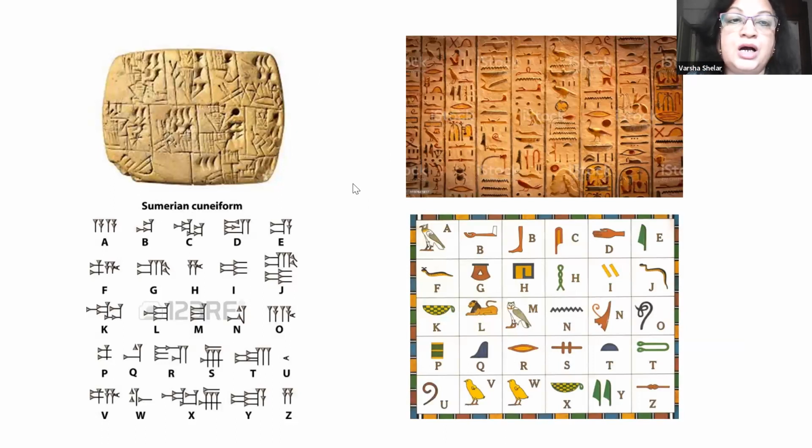So what I'm showing you now on the left is the Sumerian cuneiform. On the top, you can see the stone tablet, and you will notice that the script is basically straight lines and triangular forms because of the tools that they were using. You hardly see any circular forms in this, isn't it? Now you can see the letters A, B, C under that cuneiform script, but that was interpreted much later, recently, by archaeologists and language experts.